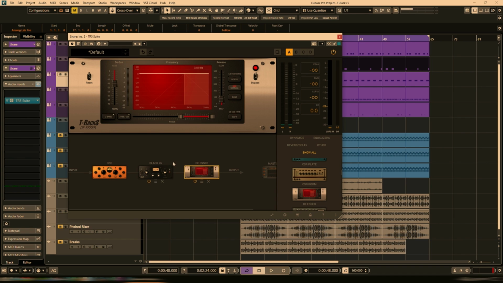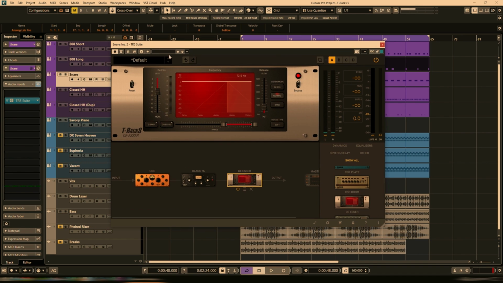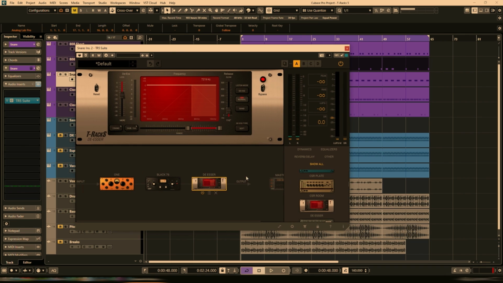Other than just being a really clean solution, it is incredibly flexible. Let's say, for example, I've put this one on snare. After processing this, I really like the sound of this snare, and that's going to become my signature snare processing chain. Then I can take this entire plugin chain, save it as a preset, and use it in every track going forward. Or a similar use might be for a mic chain, for example.